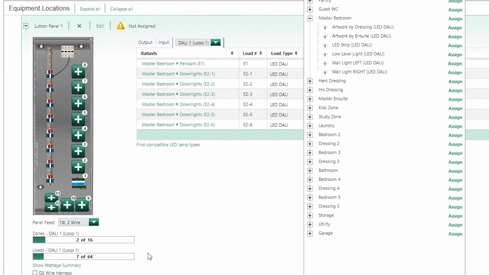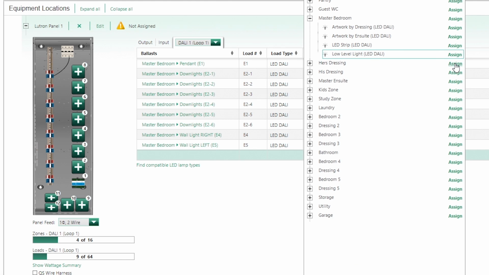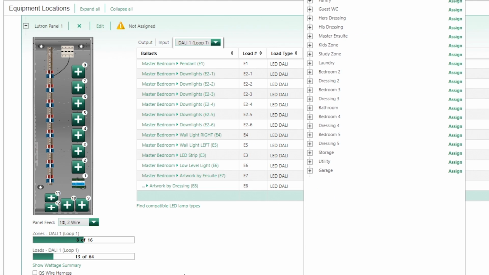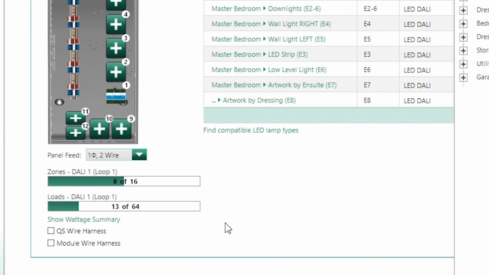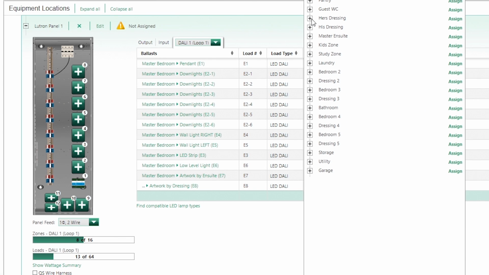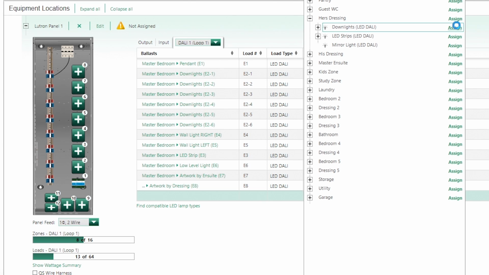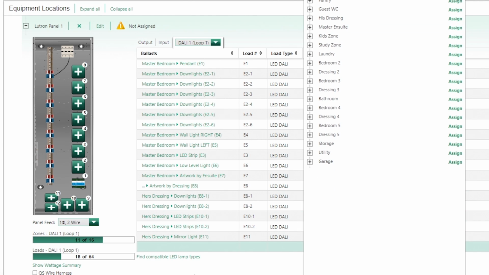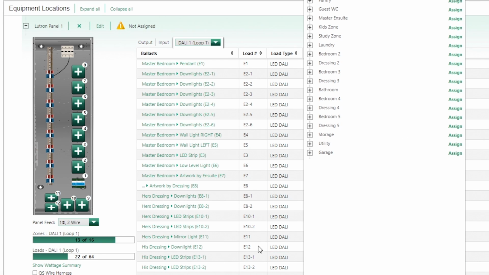Great! So now, as you guessed it, I will carry on with the remaining DALI zones in my master bedroom. Okay. So you see here, I still have plenty of room with regards of the number of DALI drivers or load I can add to this loop. However, I've already used half of the DALI zones available. Next, I'll add the zones that are in her dressing. Okay. I still have a bit more space, so I also try to fit the zones that are in his dressing. There we go. And I believe that for the time being, I'm gonna stop here.